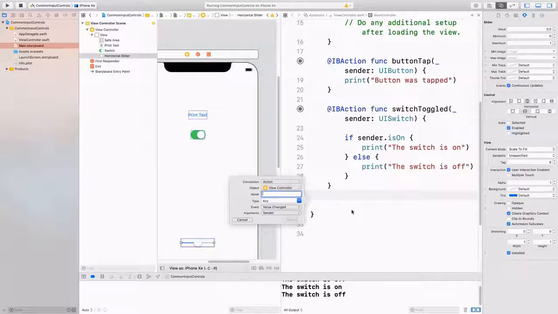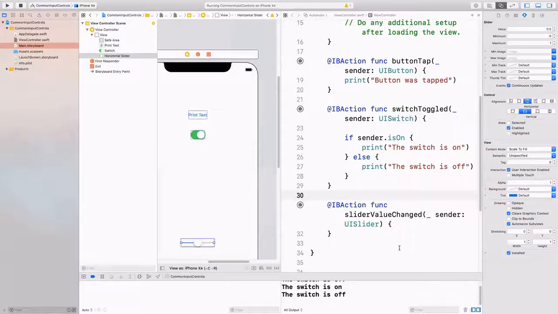And then what we're going to call it is sliderValueChanged, and we're going to have it for a UISlider. And then we're going to go ahead and connect it. So we should have our function for our slider.